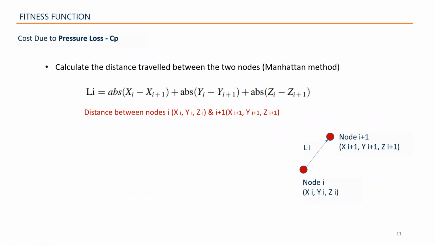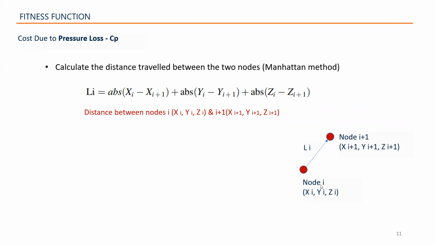Fitness function. To calculate the cost due to pressure loss, CP, the friction along the PEP length is calculated as per the total distance traveled by the edge from the supply point to the demand point. Firstly, this formulation calculates the distance between any 2 nodes. Because the bends of the PEP are always 90 degrees, diagonal PEP layouts are not encouraged in PEP design. And they use the Manhattan method. The formulation is shown here.